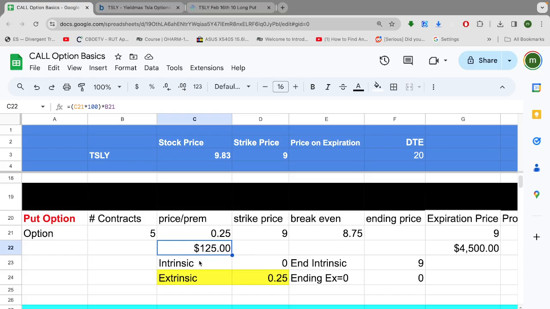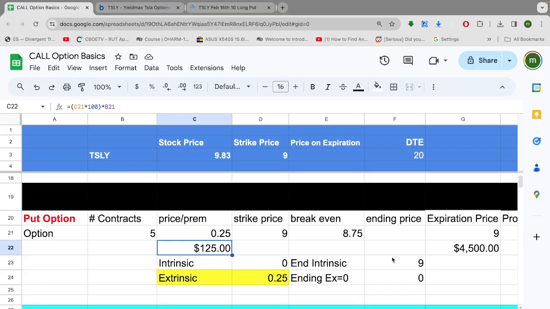So, also to demonstrate, this option is out of the money. And whenever somebody says in the money or out of the money, they mean from the standpoint of the buyer. So from the guy that's buying the put option, getting in the money means it's less than 9.83. If this was a call option, getting in the money would mean it's more than 9.83. All right. So this one you have to get to 8.75 to break even. There's no intrinsic because it's not in the money at all. It's all extrinsic. Like I say, that's neither good or bad. It just is what it is.